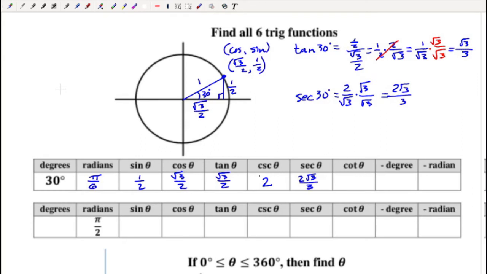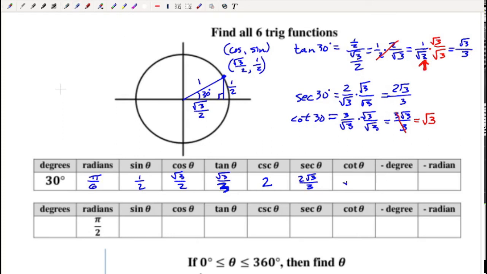And cotangent is a flip over tangent. Whoops, I wrote √3/2. This should be √3/3. I am sorry. I'm going to flip that over. So cotangent of 30 degrees is going to be 3/√3. And again, I'm going to need to rationalize that. So multiply by √3/3 gets me 3√3/3. And I can simplify those 3 and 3 to just get me √3, which actually makes sense if you go back to this stage where we said tangent was 1/√3. If I flip that over, I would have just got √3. So if you can see that right away, you don't have to go through the whole process. But if you don't remember that, it works the other way as well.